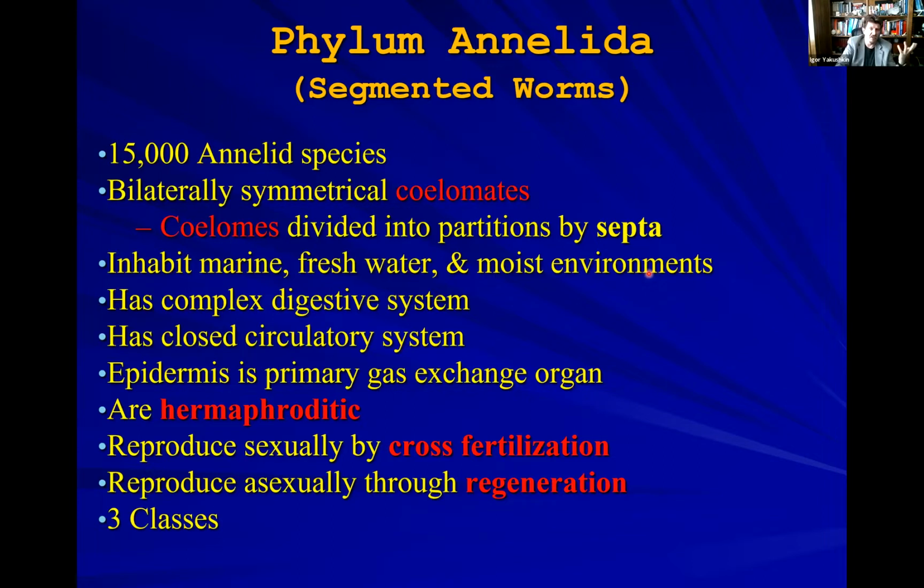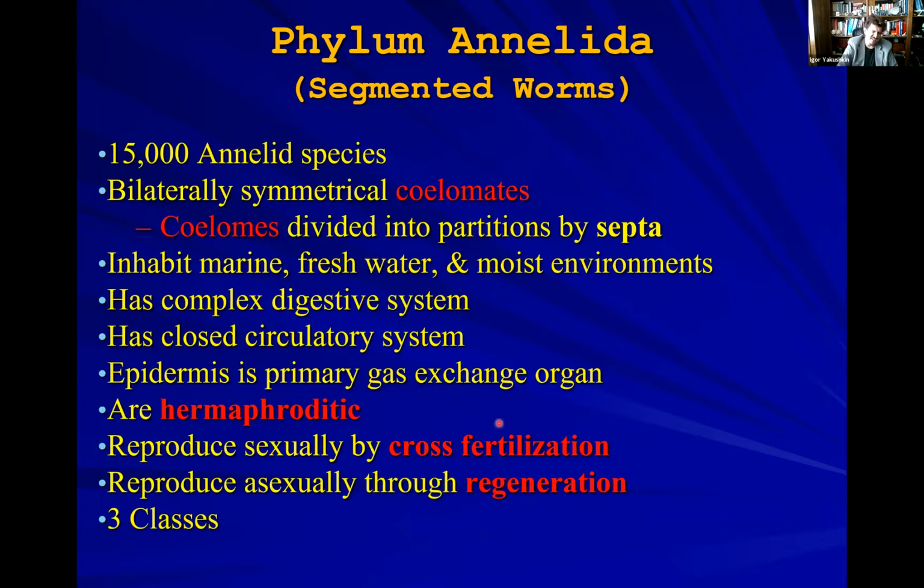Why? So the oxygen can penetrate. They don't really have any specialized organs for breathing. Therefore, the oxygen goes through the skin. One of the main ideas is that the skin has to be wet in order for the gases to have the exchange. They have a very complex digestive system. Later on, we'll talk separately about the digestive systems. And one of the examples will be one of the annelids, specifically earthworms.